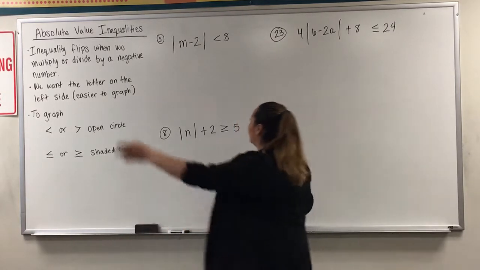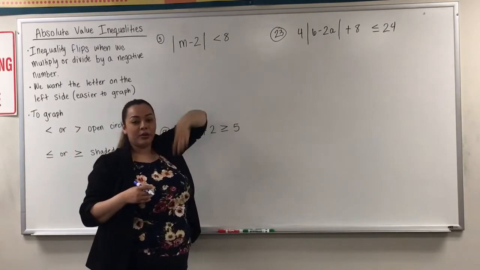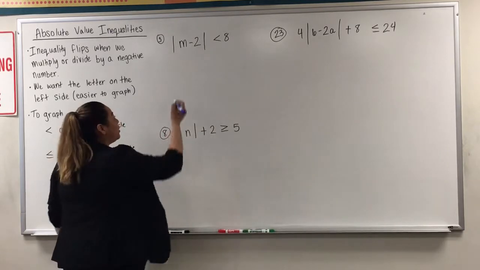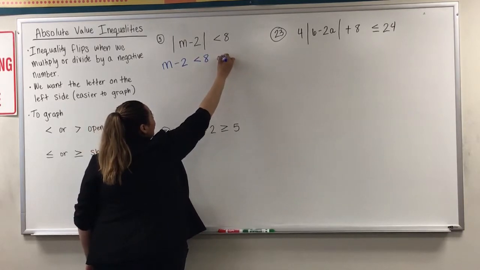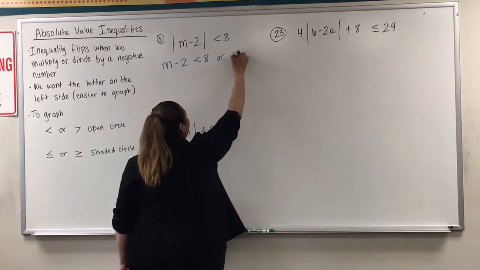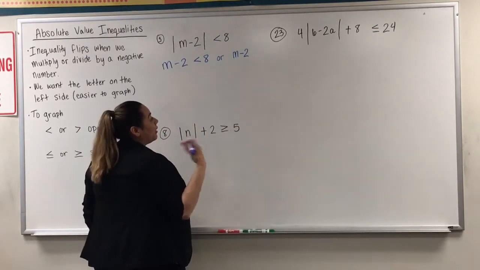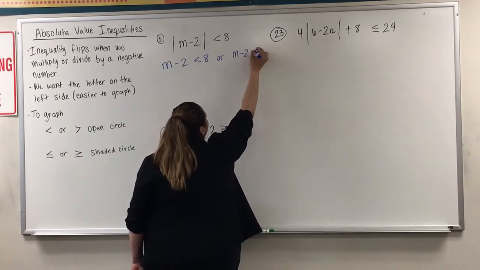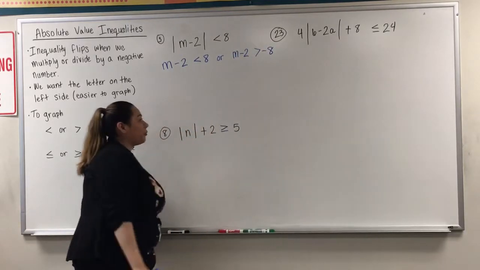So for the first one, the absolute value of m minus 2 less than 8. How are we going to work it out? We're going to take out the absolute value. When we take it out, we're going to do our 2 equations. So the first one is going to be the same as is, or, we're going to say or, we're going to have whatever we have inside of the absolute value, m minus 2. Just that in this case, we're going to flip the inequality and make it a negative. So you see how the alligator mouth is open towards the 8. We're going to keep it open towards the opposite side, and we're going to make it a negative 8.